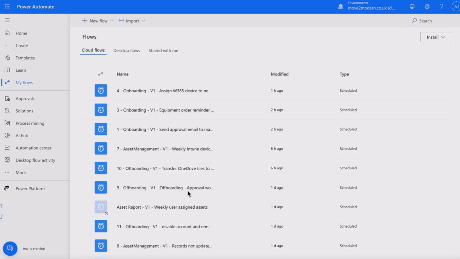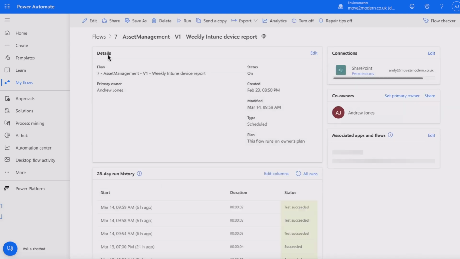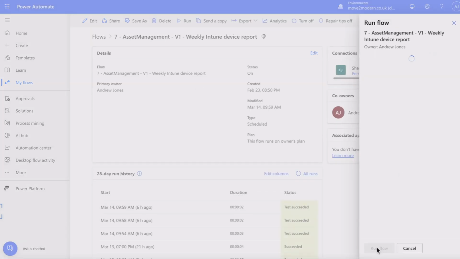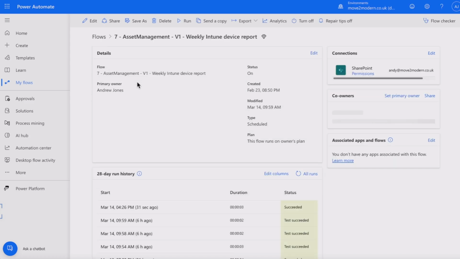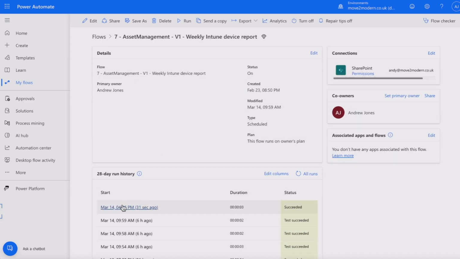Back over on Power Automate, I just want to show you why I skipped a particular step. And that's because step 7 or Power Automate flow 7 is a weekly device report that gets run. Remember, this is part of the in-life cycle of devices being added, removed, etc. So this is what all the housekeeping is all about. But I'm going to go and quickly run this. Now if I just refresh this screen, there we go, it did run successfully. And what this has done, this will generate a report.